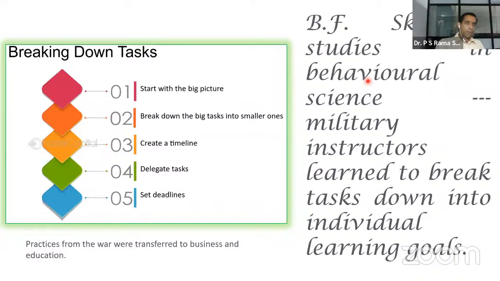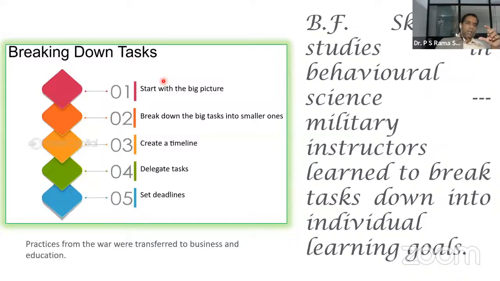And there cannot be any personalized training. There is a mass training. A large volume of instructions are printed and distributed to the people. So now what they observed is the training somehow is not effective. So then they tried to identify what's the best way of giving these instructions so that they can be implemented in the best way, in a timely manner. So then they took the help of B.J. Skinner's studies of behavioral science of breaking down tasks.